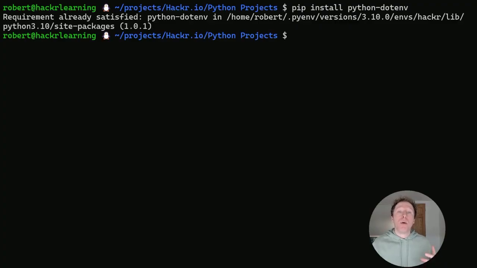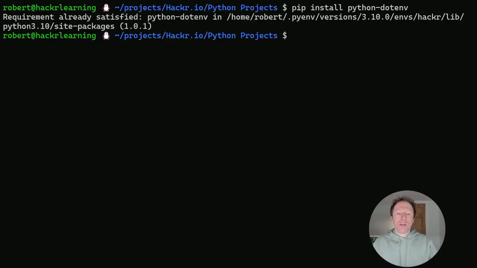Well, we're going to be storing our credentials, which is our email and our app password, within a .env file, an environment file. And why are we doing that? Because it allows us to store sensitive information rather than hard coding it into our Python script. It's always a bad idea from an OPSEC perspective to hard code credentials into files, because what if you share those files with other people? You're then exposing those credentials. So we install this package, which we've just done.